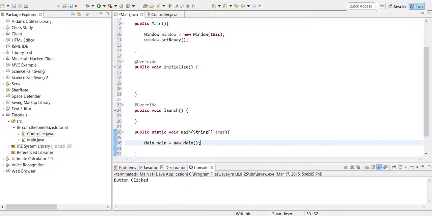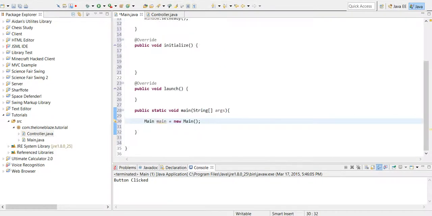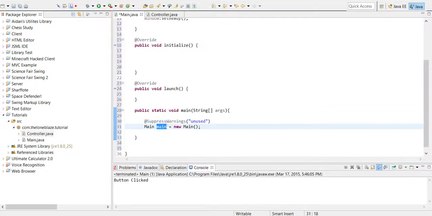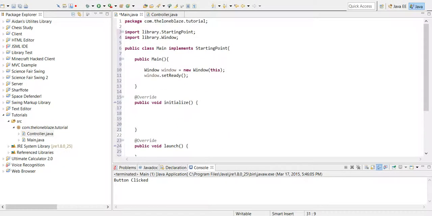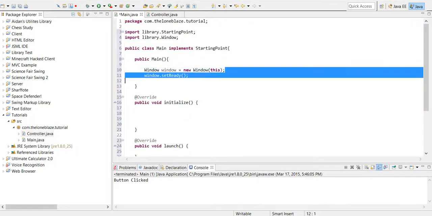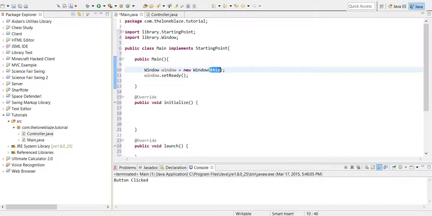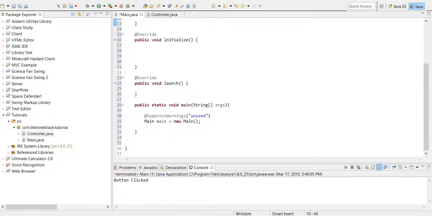So now the main method is here. I'm also going to add suppress warnings unused. This just makes it so it doesn't give me that little error in Eclipse. I'm just calling the constructor, obviously, so that I can get this code executed and use this in a static context. That's all I'm going to do for now.